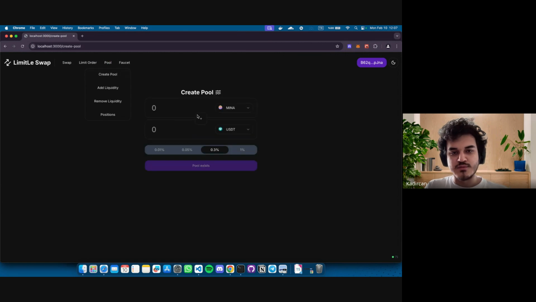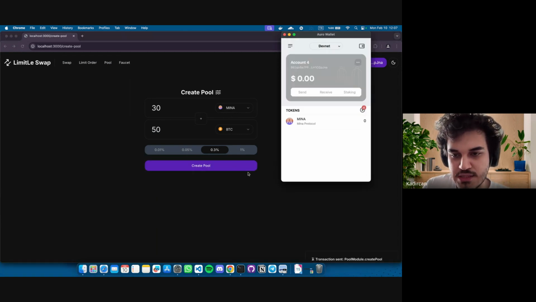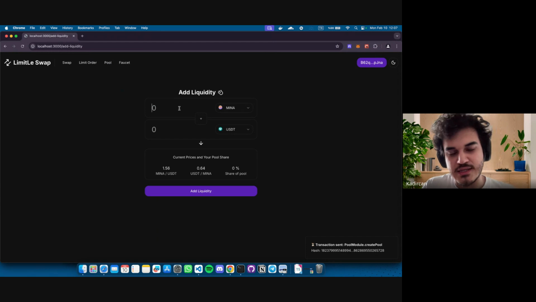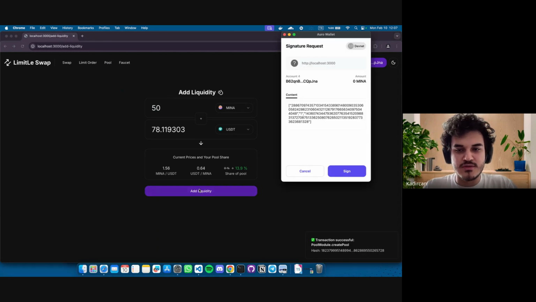I can create pools, for example a Mina Bitcoin pool like this, and I can add to the existing liquidity pools just like that.